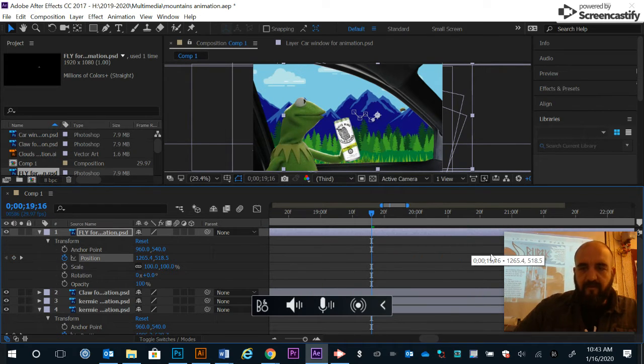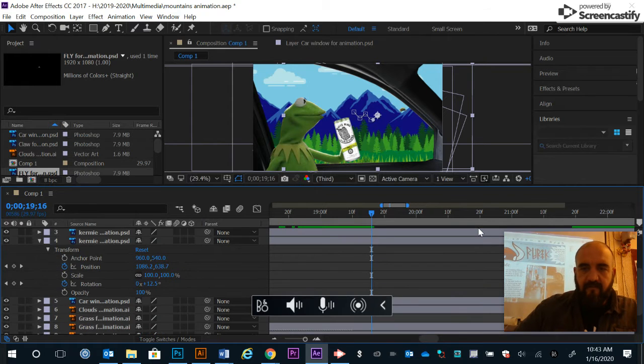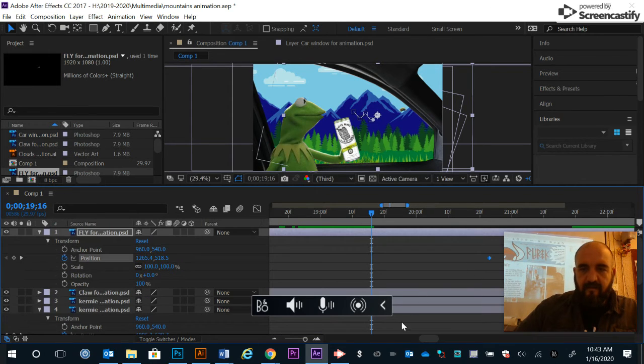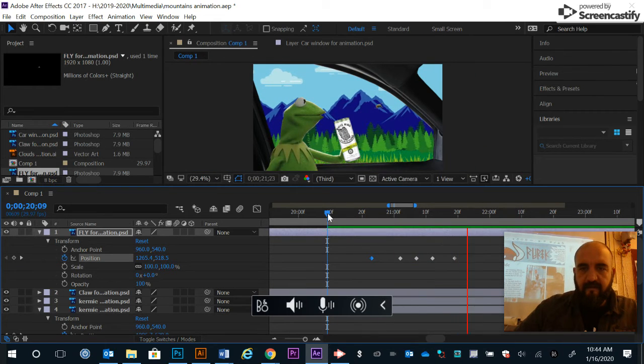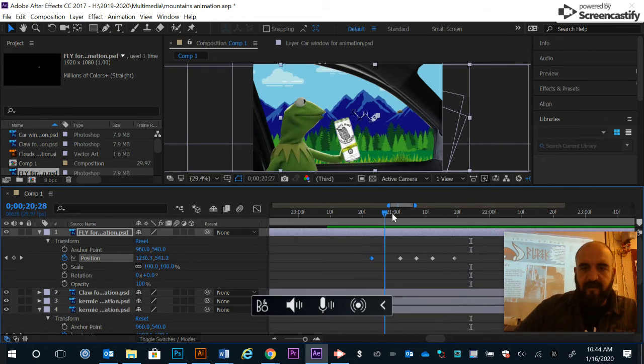Moving these keyframes closer together is going to make my animation go faster, or the movements of my animation go faster, right? There he is, he's moving around a little bit. That's kind of nice. I want people to be able to see him. That's kind of fly motion-ish, and it's just going up and down.